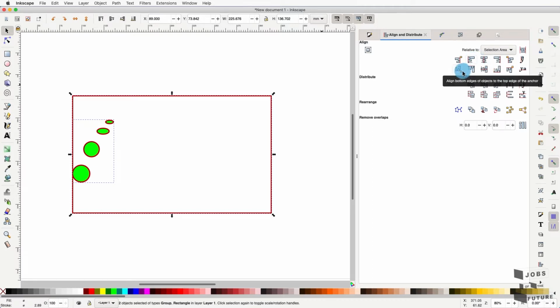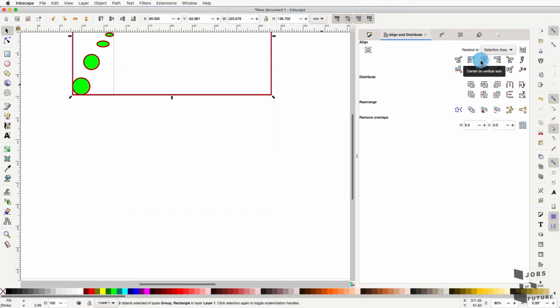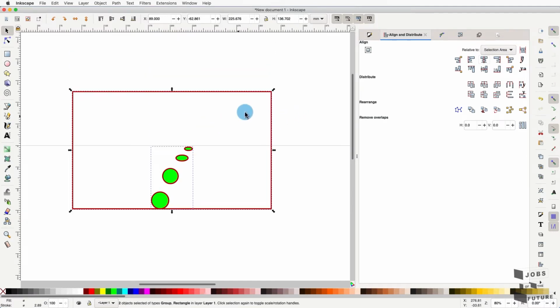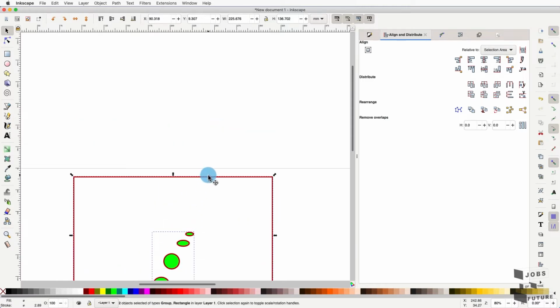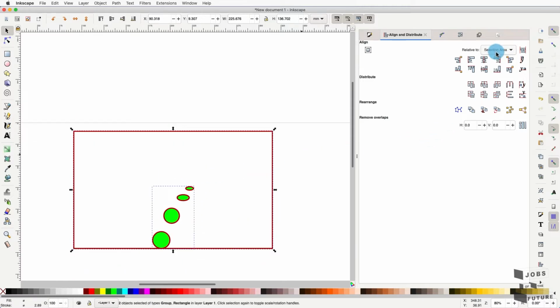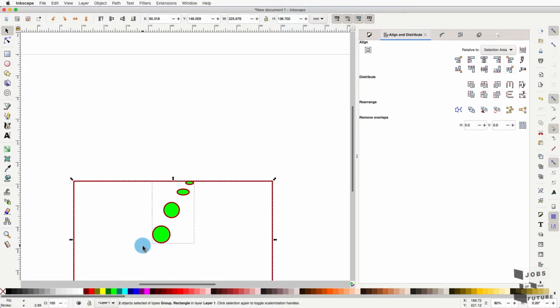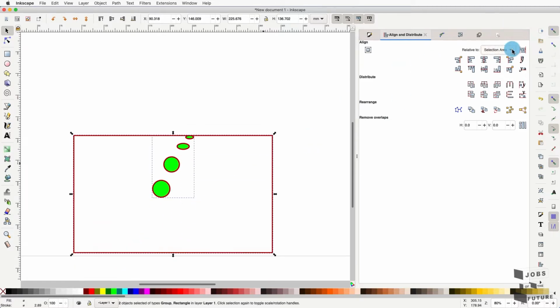So I can choose to align my object relative to the selection area. And you see that I can move them in a really precise position. For example, I can center my group of circles vertically and horizontally for this rectangle.